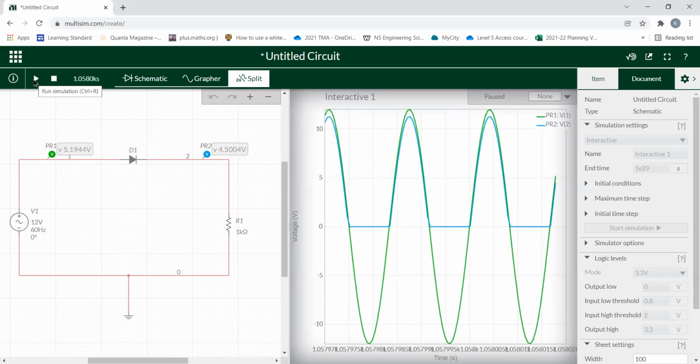To complete this task, you have to build the circuit in the way it's been described, with the changes to the settings for the power supply to 12 volts and 60 hertz. You have to apply the voltage measurements to the circuit and obtain a suitable grapher display so that we can see the full wave at a sensible number of intervals. Your submission for this will be a screenshot, again in the Dropbox for the half-wave rectifier task. In your own MultiSim account, you might want to give this a sensible name as well, such as half-wave rectifier, which is what I'll call it here. Once you've done that, please submit it in the Dropbox, and that will be our preparation complete for the final task, which will be your assessed work in this part of the course.